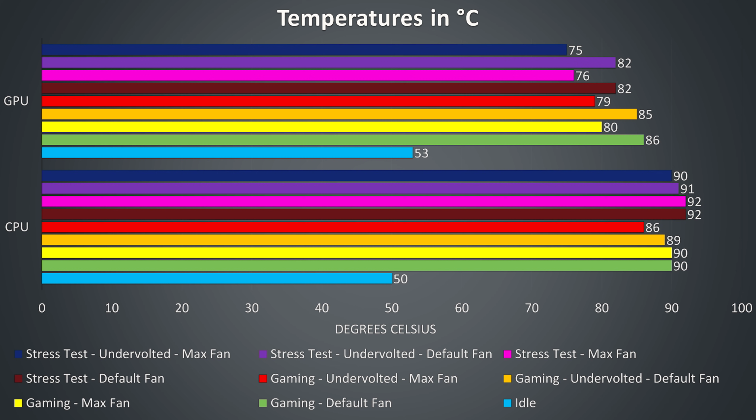Moving up to the green bar, I was testing gaming by playing Watch Dogs 2, as it uses a good combination of CPU and GPU, and this gave us the highest temperatures while gaming. The yellow bar had the fans maxed out by enabling ASUS's overboost mode, which raises the TDP of the CPU from 35 watts to 45 watts. So there's no temperature change here, as the CPU is being sent more power, although the graphics drop by 6 degrees from the faster fans.